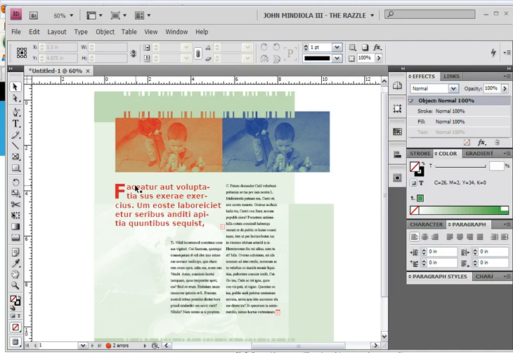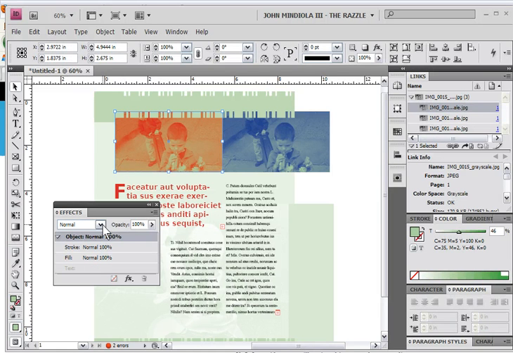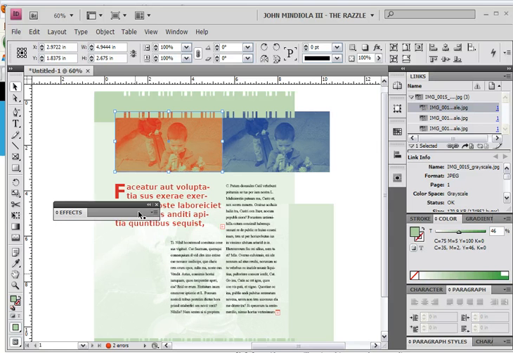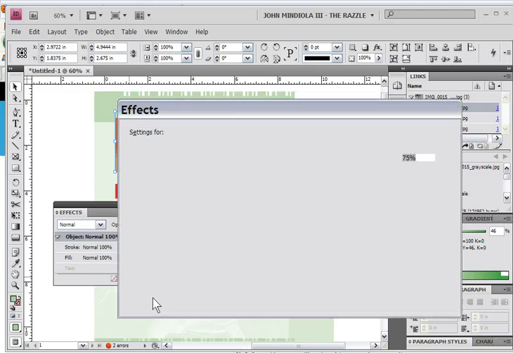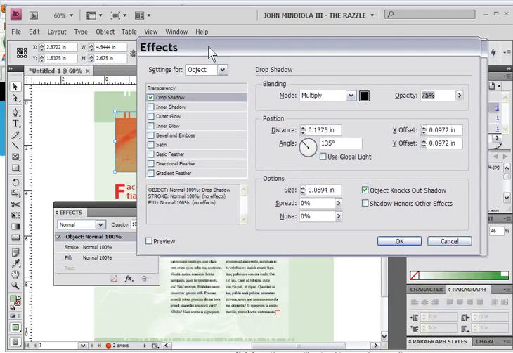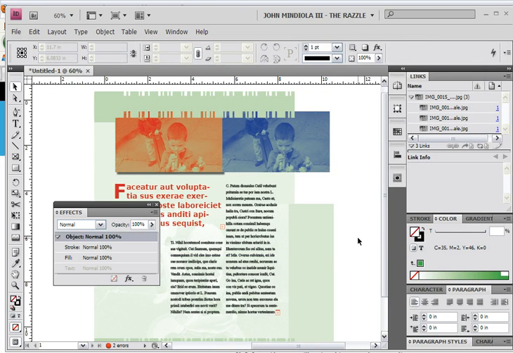Now if you're wondering about drop shadows, I think a nice little drop shadow might look nice on these boxes, to separate them from their backgrounds. It's kind of an odd spot in InDesign, so I'm going to take my Effects panel and drag that over here so we can see what I'm doing. Click on this picture, and in the Effects panel, go to the panel menu, or the effects button, or at the bottom go to Drop Shadow. For the most part, it's like you're in Illustrator or Photoshop. Click Preview. I don't want to get cut off here. I'll just click OK so you can see what that looks like. And there's a drop shadow. So that's a good idea.